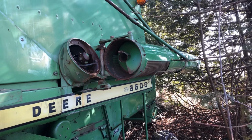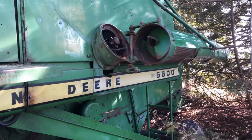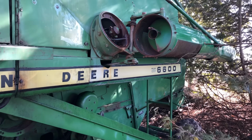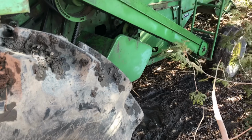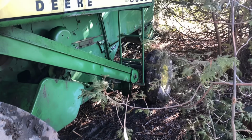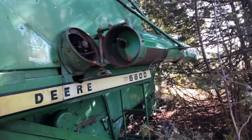So guys, meanwhile, while we're waiting for him to come pick that up, here's what else is going on around the farm. If you caught the last video, we got the hydraulic pump in the 6600 fixed. Still working like a charm. Can't complain one bit. You can see that it is definitely moved from over there to now in this little parking spot here. Guys, I'm trying to get it to where it's going to be laying in the least amount of mud, and maybe I can get a little tarp or something over it. We'll burn that bridge when we get there.